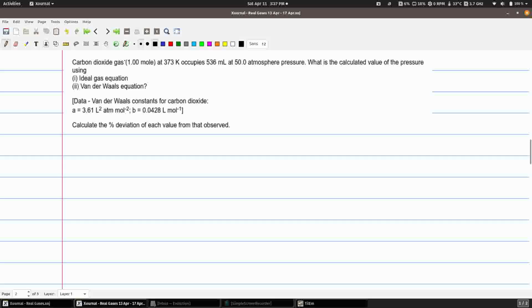So what this question is saying is we're going to be calculating the deviation, which is the difference between this number and what these two equations spit out in terms of values. One thing to be aware of is if you see this much pressure in that small amount of volume, it's probably going to be more accurate to use the van der Waals equation. Reason being, that's about a quarter of the volume of a 2-liter bottle of soda. So you figure you're putting 50 atmospheres worth of pressure in that. For that much pressure, it's crazy. Anyways, just a little sidebar.